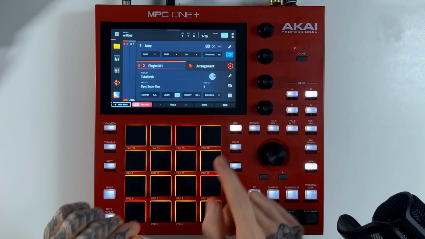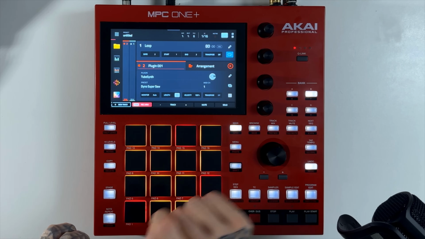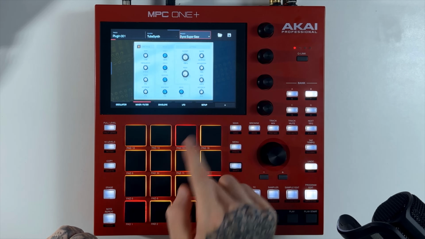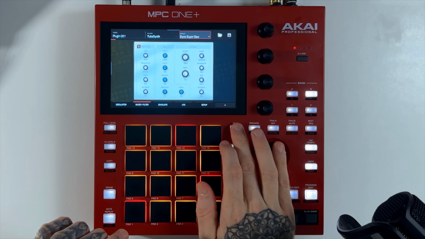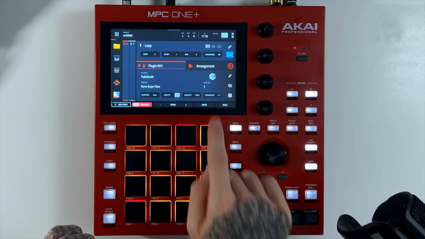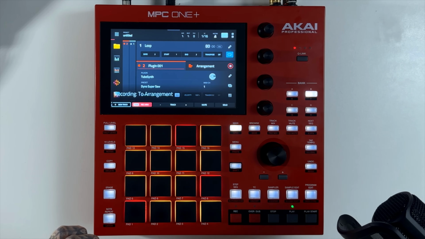Let's go to main and go back. You will notice it has swapped that out inside of our track. So we're now using this one. And if I wanted to tweak those parameters, I can come into the instrument and tweak them there. I'm just going to record any old nonsense. Doesn't matter. It's just something that I can show you the transpose in action.